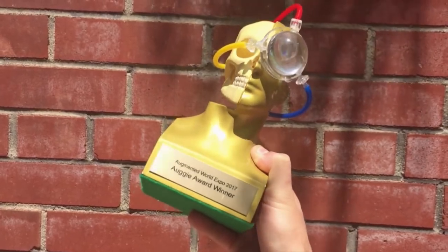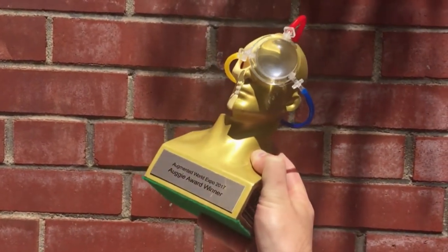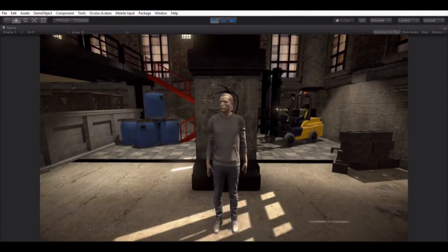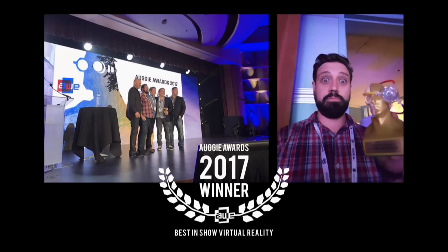So how did we do? It turns out there were actually awards being given out, Best in Show. There were all kinds of awards being given out for AR, VR, all kinds of stuff at the show. So how did we do? Well, the sound didn't play. We won Best in Show for virtual reality, actually. Which was an honor. It was amazing that we managed to go from, like I said, nothing to, in the span of about 3 weeks, having something that was award-winning. So yeah, that's us up on stage with our award, just generally shocked that that happened.